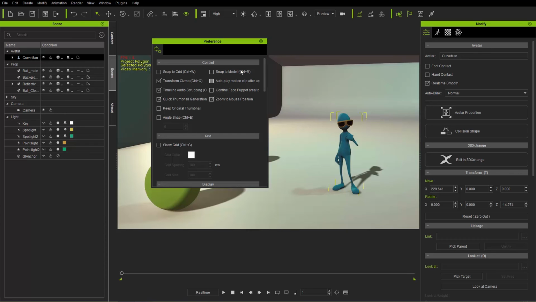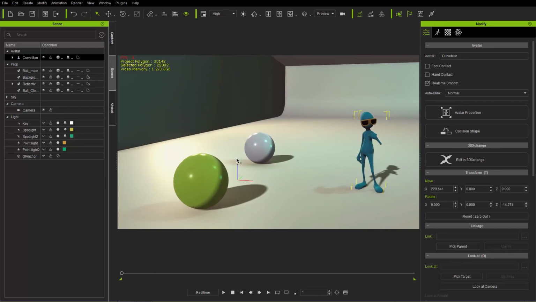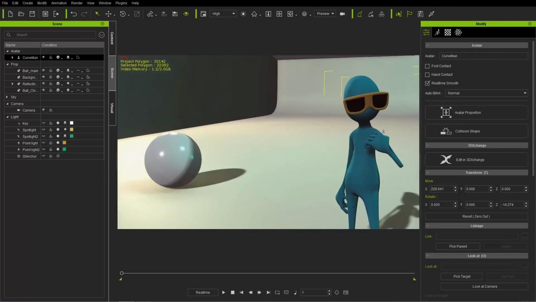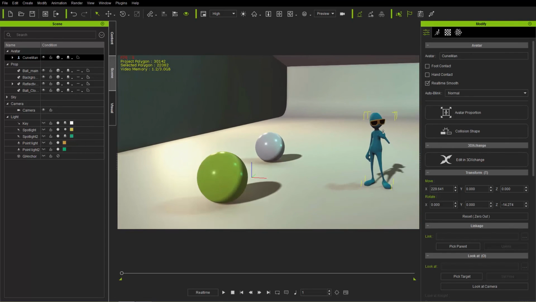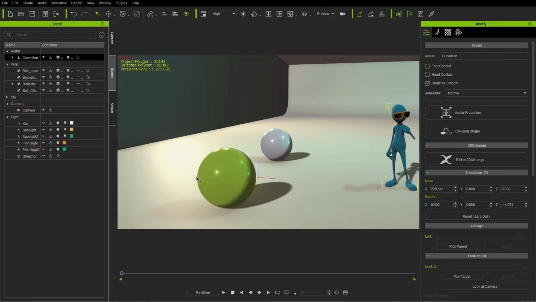So if you have this selected, and we close this down, if we scroll our mouse button to zoom, we're going to zoom to wherever our mouse cursor is. Normally, if we zoomed, we'd zoom directly ahead. But since we have zoom to mouse cursor selected, if I have my mouse cursor over here at Curve Man, and I zoom in, we're going to zoom to him. And if I have my mouse cursor over here on the left, maybe by this green ball, we're going to zoom to the ball. So that's a really useful little tip if you want to zoom into particular areas of your screen.